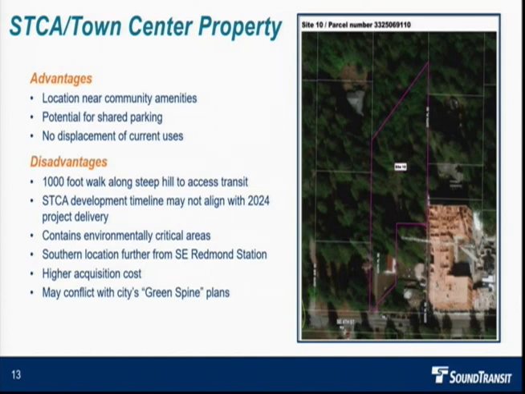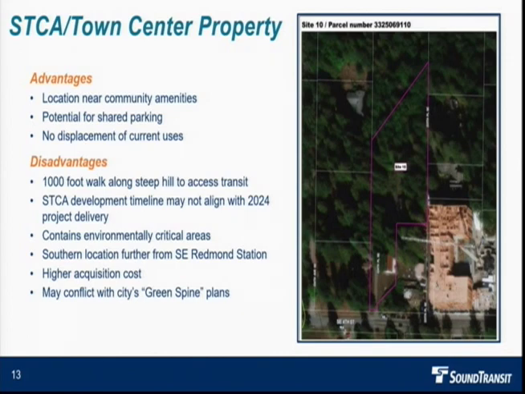Also, it's going to be important to have the STCA's development timeline align with our project delivery. We want to have the project delivered to the city of Sammamish before the end of 2024, and we want to make sure that if we're partnering with someone to deliver this project, a development entity, it has to align with that process.